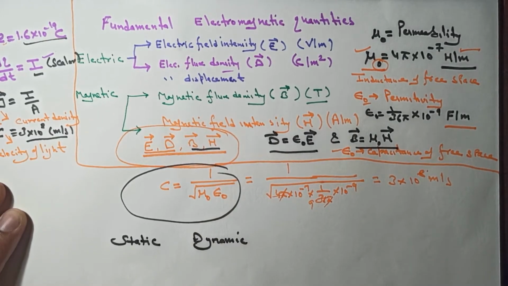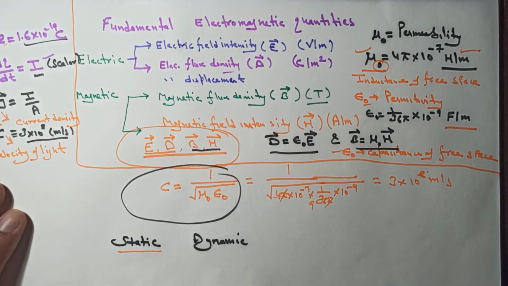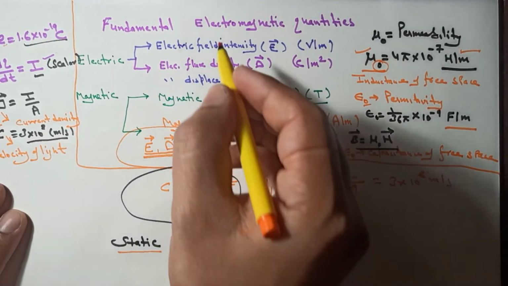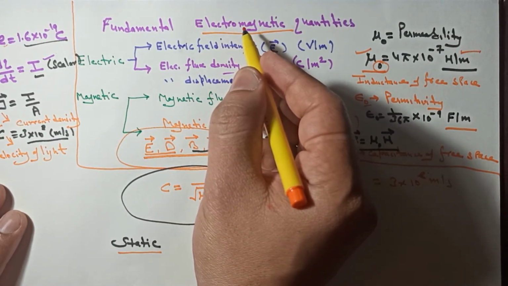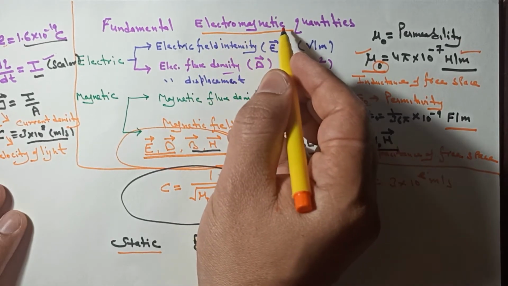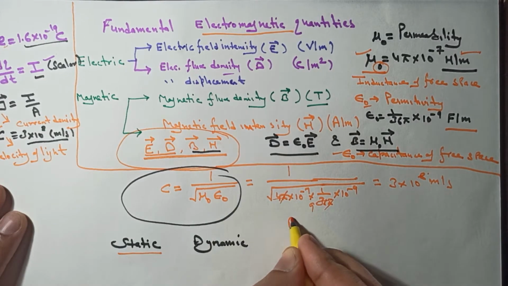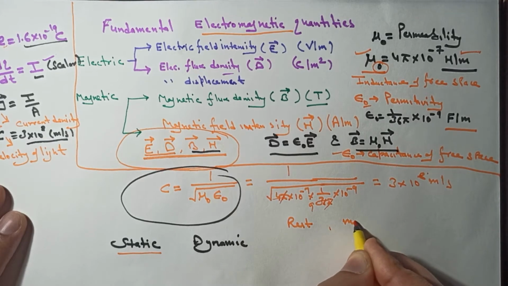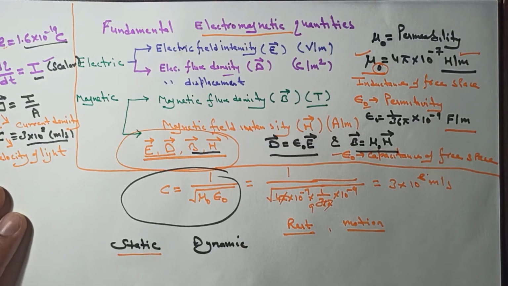Static and dynamic. Now if this charge is in motion, meaning the charge is moving with respect to time, the field is called a static field, because we have already discussed that we are studying electromagnetics, and electromagnetics is the behavior of the charge in rest and in motion. In both conditions it will behave differently.